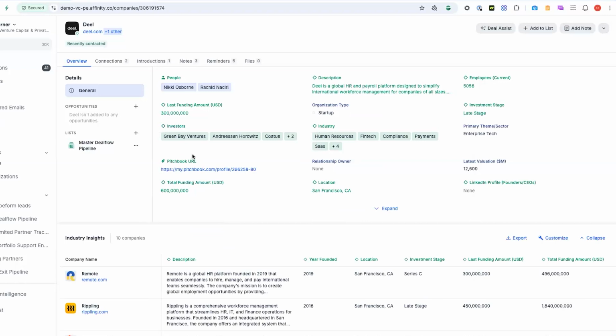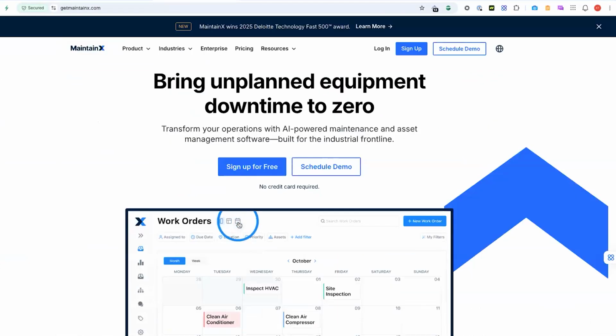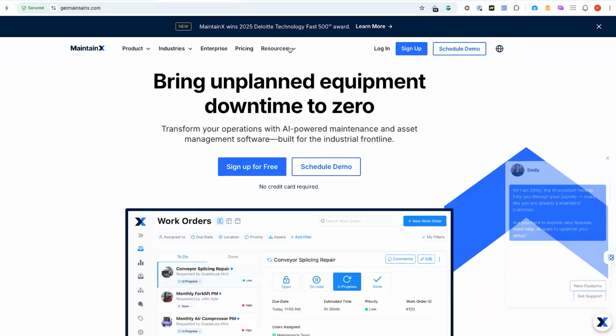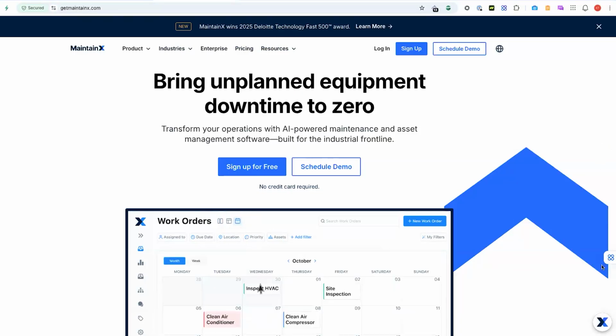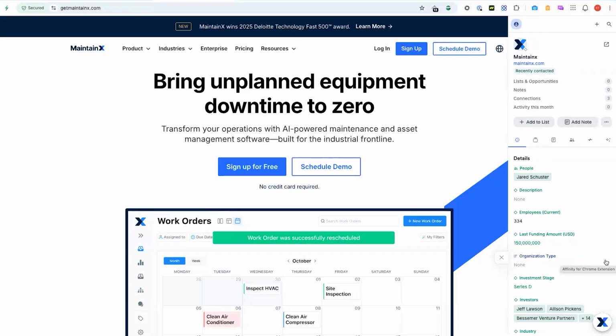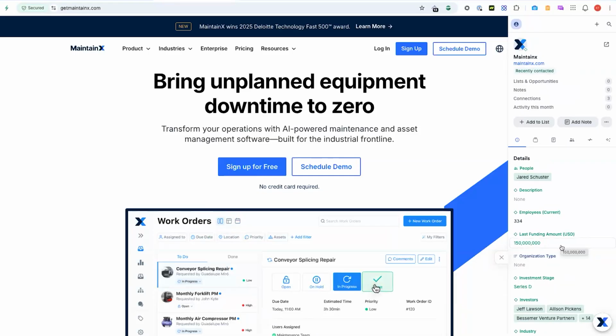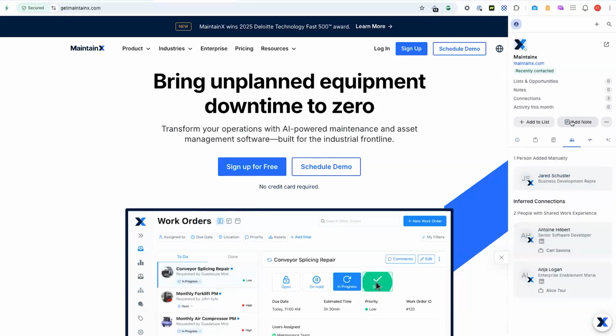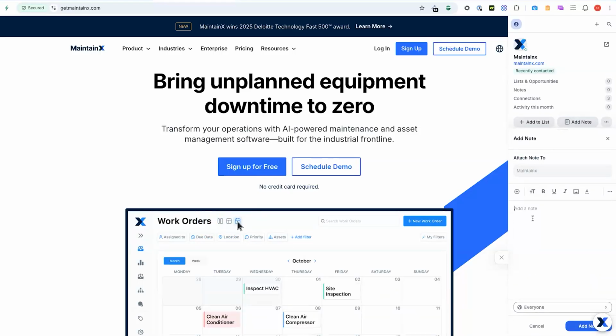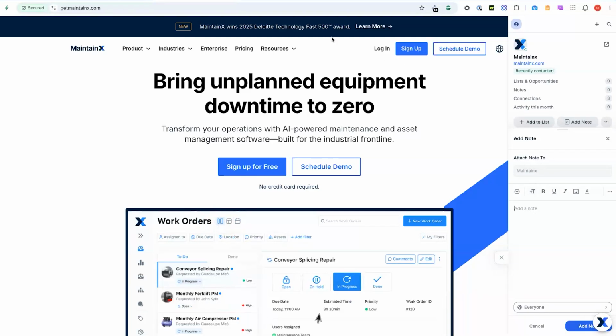But sometimes we're not always in our CRM. Sometimes we're out surfing the web, right? And we've been looking at these companies that we've seen in recent newsletters. And it's a lot to be clicking through all of these different tabs to learn more about that company. So that's why we invite Affinity's Pathfinder along with you as well. This is where you can get everything that you do in Affinity, but right here on this side panel. So there's all that enriched data that we've already talked about earlier. I could see those connections as well. And I can even add a note here too. So I don't have to go back to my CRM just to see this information or enter this information.